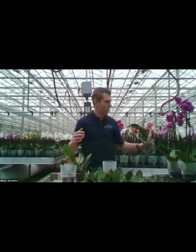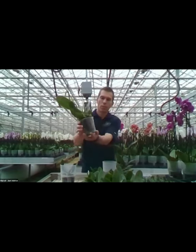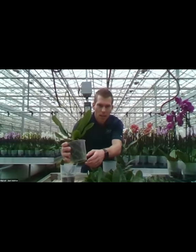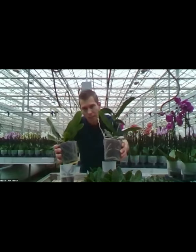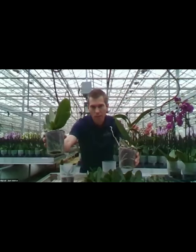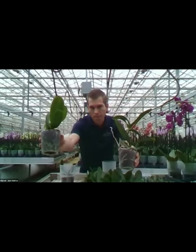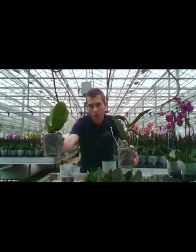But how can you see whether it's wet and you don't have to water it? Then the roots look like this. From that silverish white, when you water this plant here, within half an hour those roots are getting darker green. And that's how you can see it. So if your roots look like this, you don't have to water.